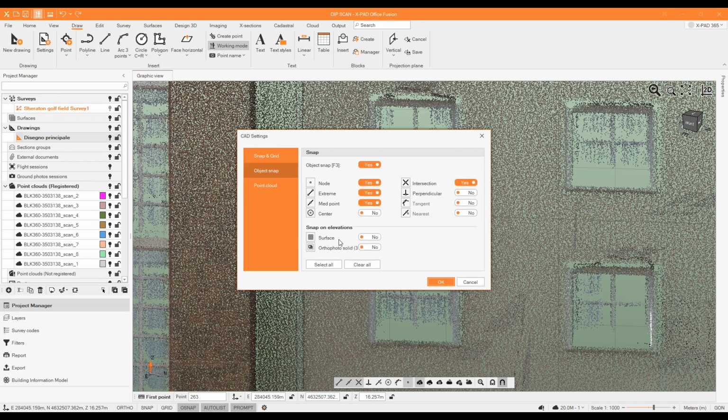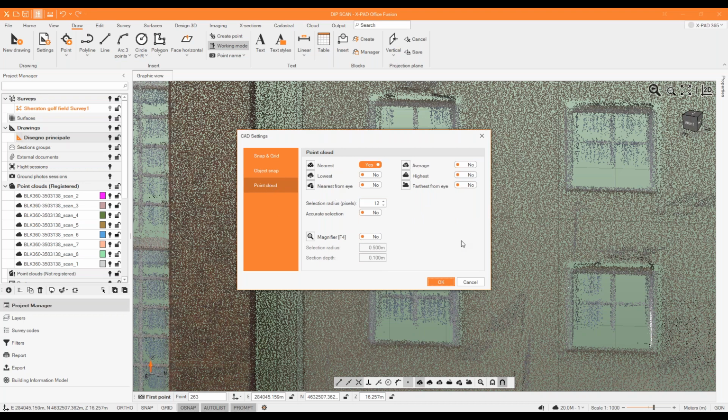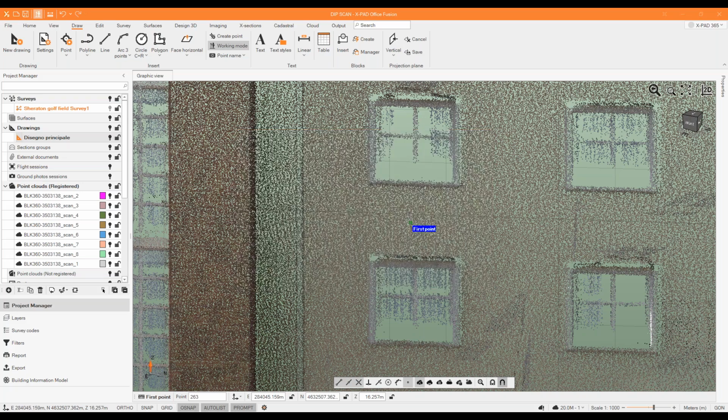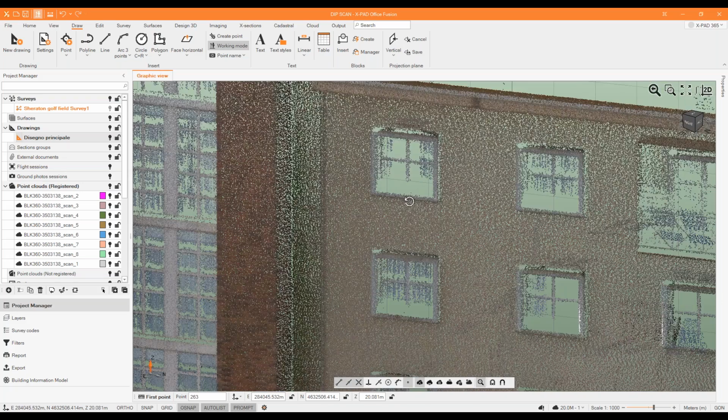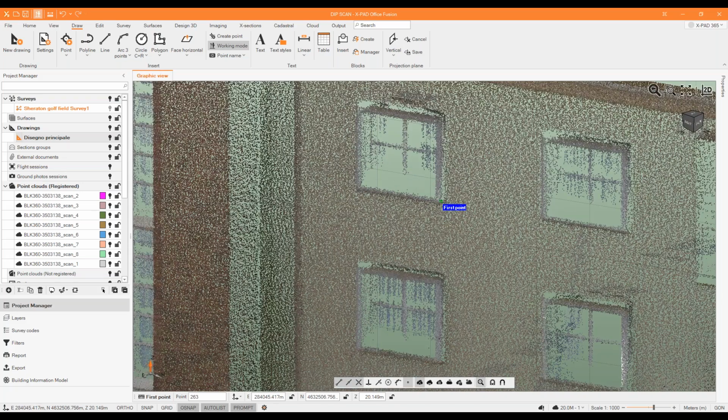In case you also want to draw on a facade, we will see that in the next webinar: solid orthophotos, which are specific to X photo orthophotos that you can create from aerial photogrammetry, and point cloud snap functionality. So these are the snaps, the point selection where you can select a new radius, but also smart and magnifier, which is a sort of zoom lens visualization of the point clouds in the graphic view area.